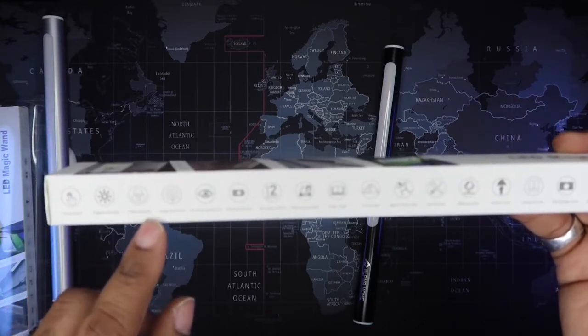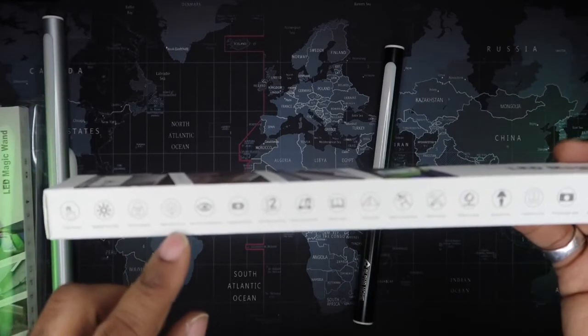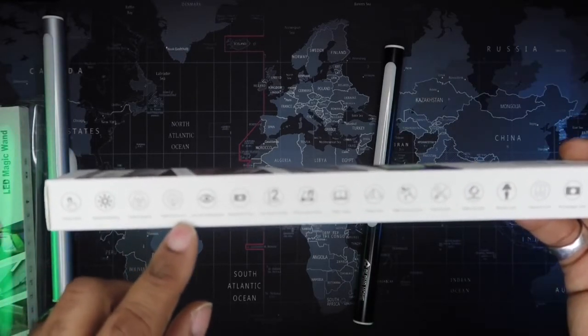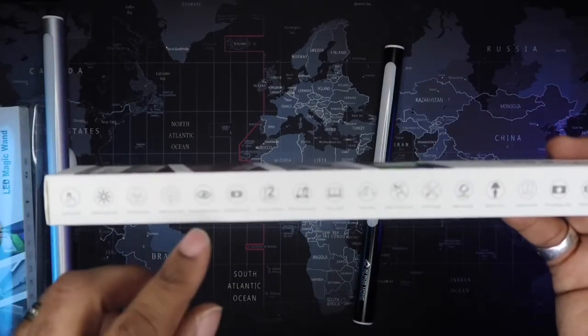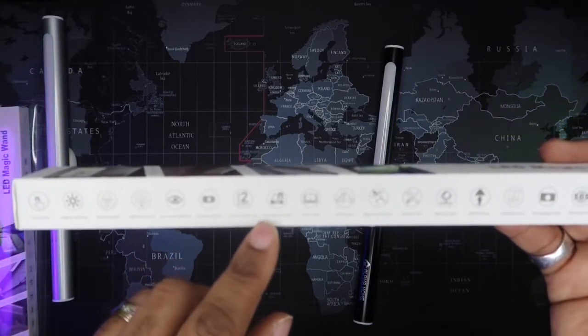Stepless dimming, 3 scenarios, 3 modes basically. You got a high blind, a night blind touch, or whatever they mean by that. Eye color, temperature, charging functions, 2-year warranty. That's good.